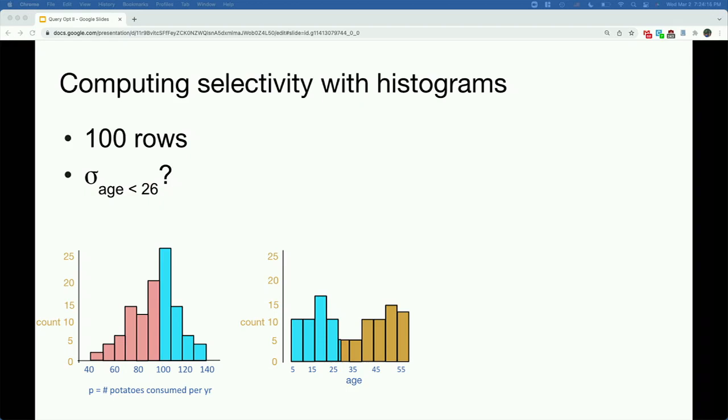Well, I have to spill into this bin of people between 25 and 30, right? People who might be older than 25 but younger than 26, people who are in their 26th year of life. So what am I going to do? I'm going to sum up 5, 10, 15, 20, 25. In those buckets, I'll sum it up.